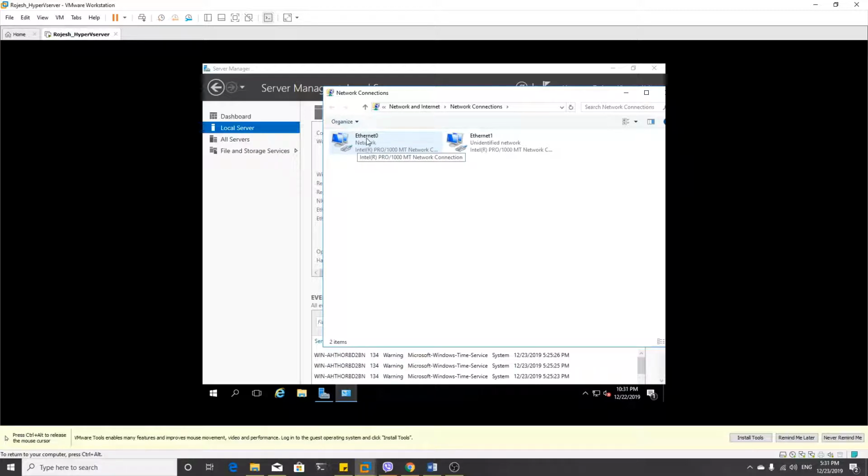If you see this as a network, this is NAT, so I will rename this one as NAT so it is easier for me in the future whenever I'm working with the network. And this is my LAN segment because it is an unidentified network. I must input an IP address over here to define its network, whereas NAT will automatically get the IP address from VMware services itself. I'll rename this one as my LAN segment.